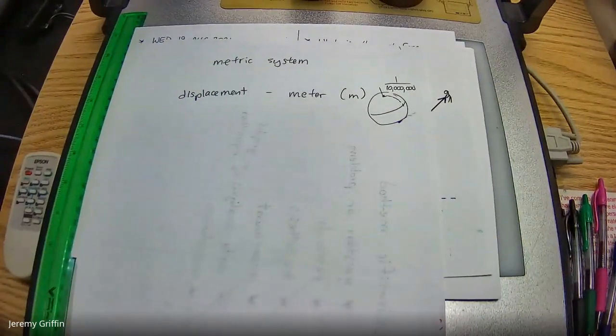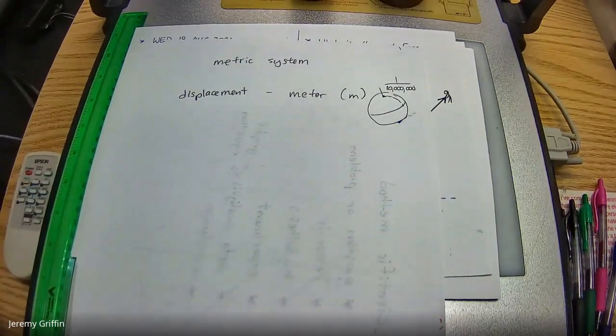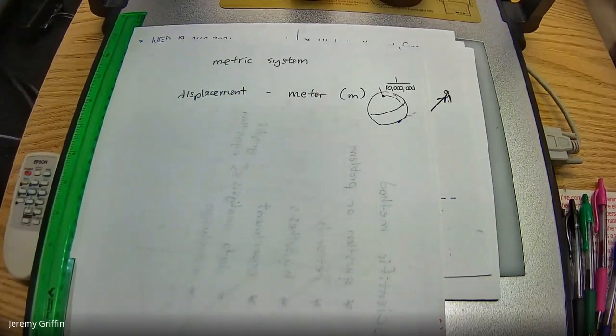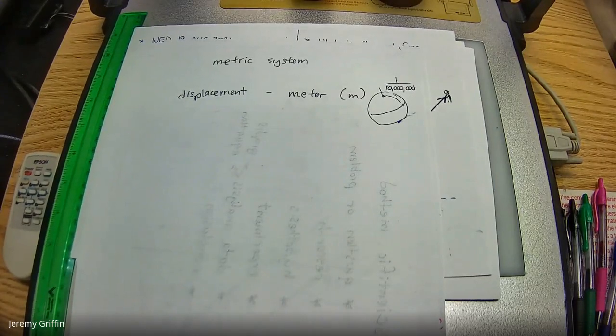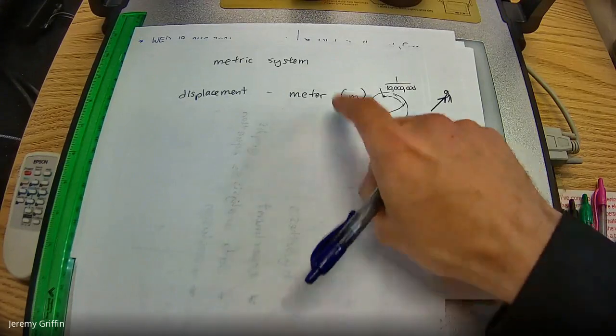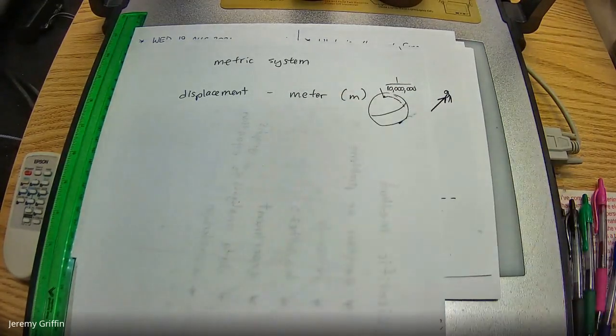Interesting history, real fast. For a long time, the base units, including the meter, were based on physical objects. So there were some physical rods that were stored in Paris for a long time. Scientists have tried to get away from physical objects. There are some problems with physical objects. Temperature changes, the materials expand a little bit, and then all the definitions are off. So nowadays, physicists have been able to base all these on physical constants.